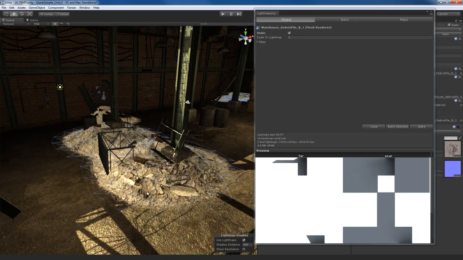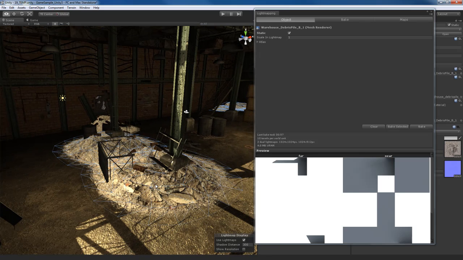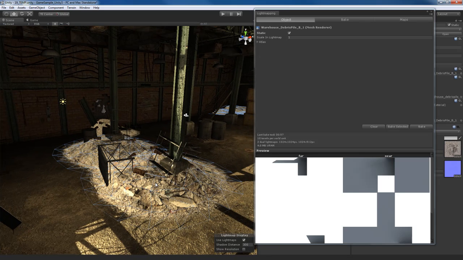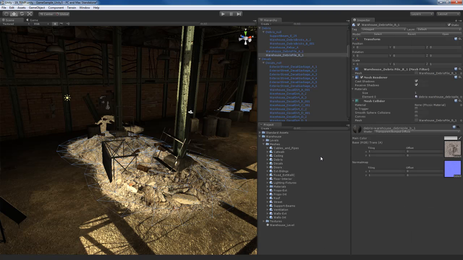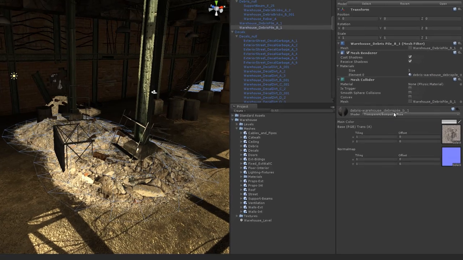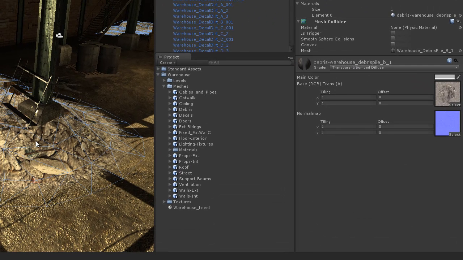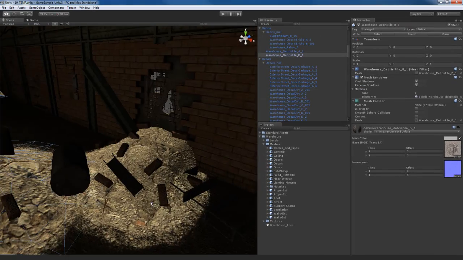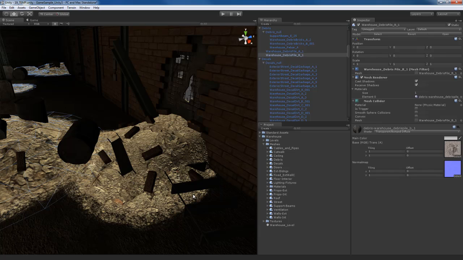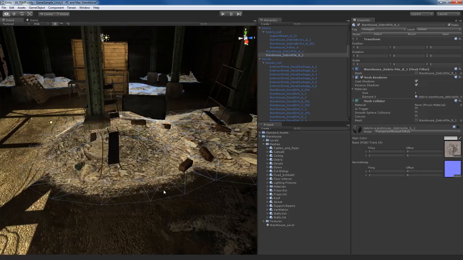Now these mounds of dirt and debris look kind of weird. You've probably noticed for a few videos now that they look kind of strange, almost like they're glowing. It's not a bug in Unity; it's done by design, but it's not something good. Basically, in Unity, let me close the light mapping window, the transparent shaders don't work with shadows. In other words, they don't receive shadows. So the sunlight is going through everything in my scene and hitting these mounds of dirt inside. That's why they look so weird, almost like they're glowing, because the shadows being cast by the ceiling, the roof, and all that stuff aren't having any effect on them, and that is obviously not good.